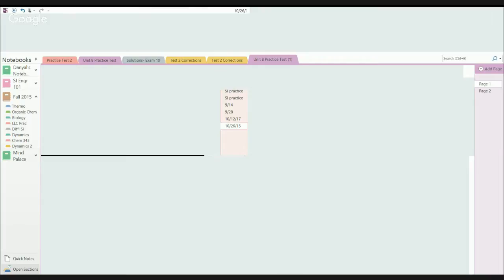Are you guys good with this? You did that last week or so. So now we have to justify them, and they ask to use the second derivative test where possible. So that means if you use the first derivative test, you lose all points. So you need to use the second derivative test.